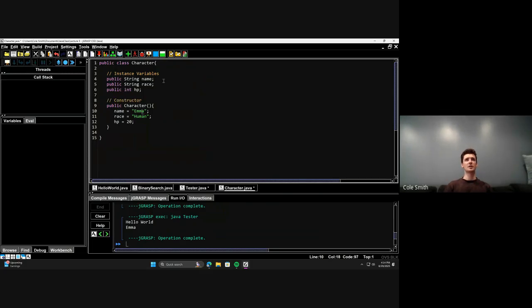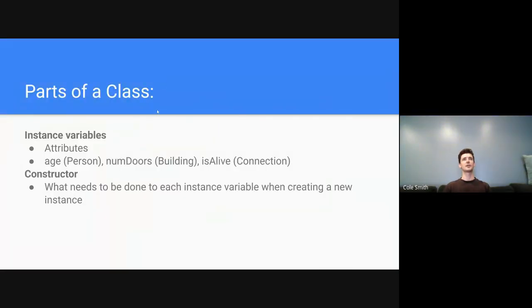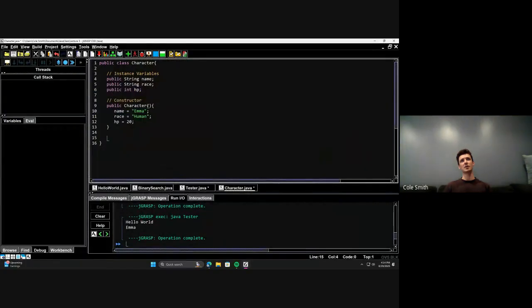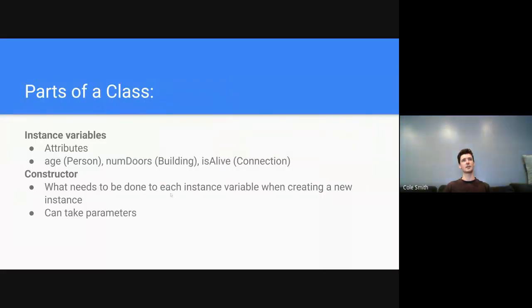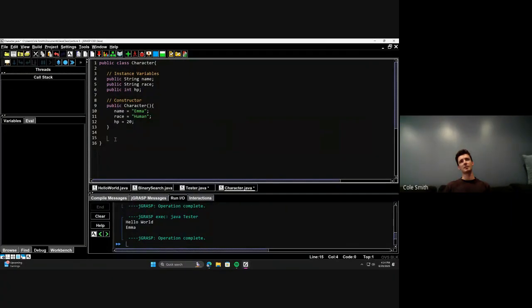I only built one constructor, but you can put multiple constructors because there might be multiple ways to build an object, right? It can take parameters. I didn't take a parameter here, but I can adjust this later to take a parameter, and I'll show you what that looks like in a minute. It also has methods, which I did not define any methods here.